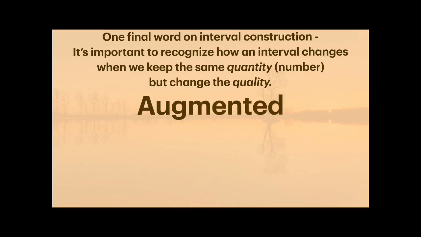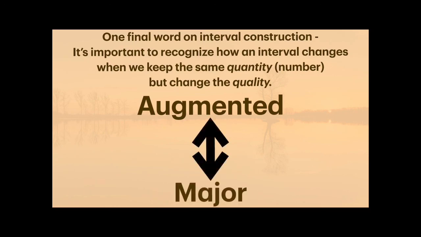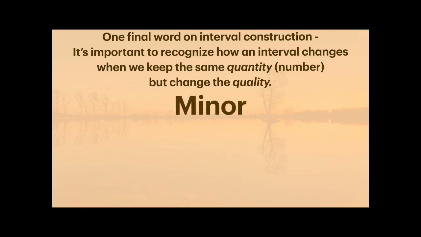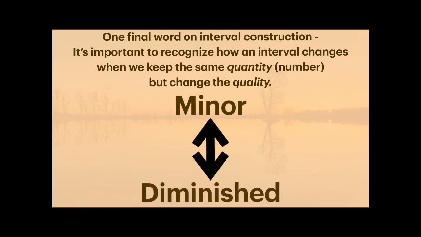Here's one that we haven't discussed yet. We can take an augmented interval that is a second, third, sixth, or seventh, and realize that it is 1/2 step wider than major. It's true, seconds, thirds, sixths, and sevenths we've discussed in terms of minor and major. But 1/2 step wider than major is augmented. We can also take a minor interval and make it 1/2 step narrower. That gives us the quality of a diminished interval.